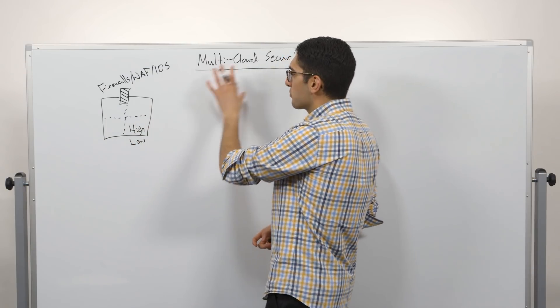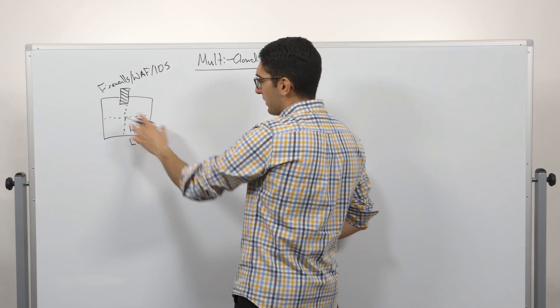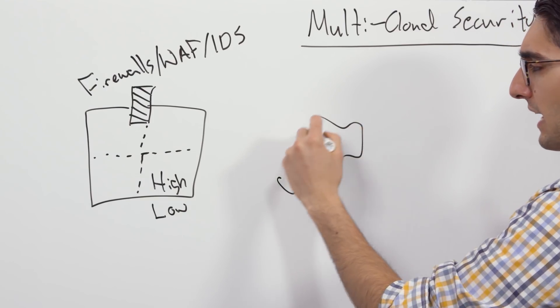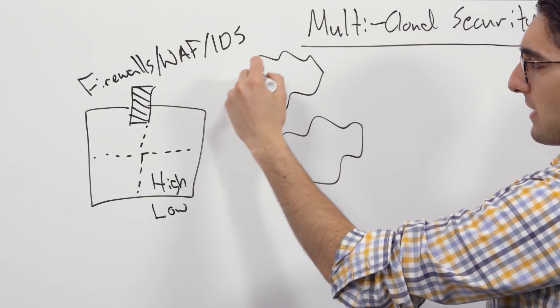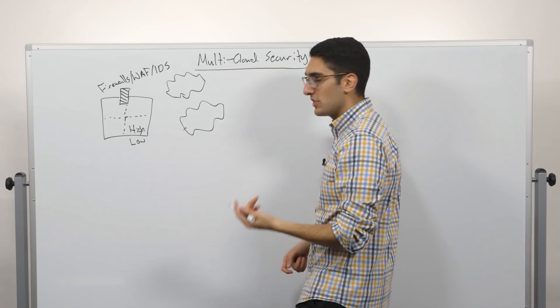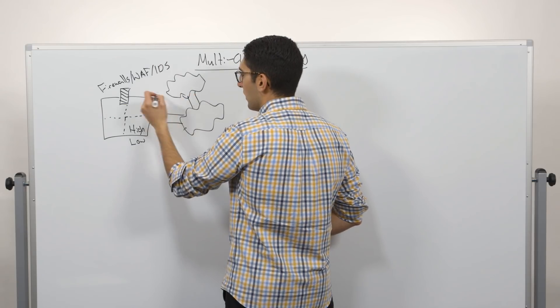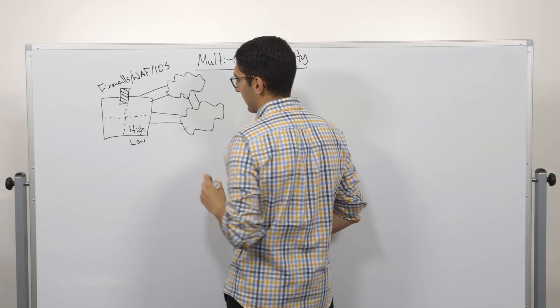Now, the challenge comes when we start to go to a multi-cloud architecture, because we start transitioning from a world that looks like this to now bringing in multiple different landing paths. So we might say, for example, a region in AWS and a region in Azure, and then we're connecting all of these things together with VPN or direct peering relationships.